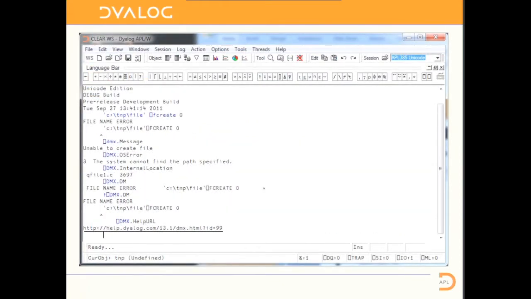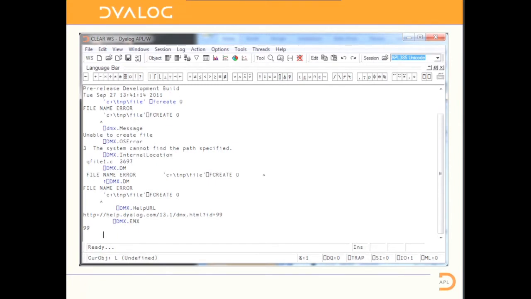In this case, there's that quite cryptic ID equals 99 on the end of this URL. What that refers to is that every error in the interpreter has a sub-error number associated with it. We have maybe 20 or 25 numbers that you might normally see returned via QuadEM. But what we're attempting to do here is provide a mechanism where one could distinguish between the umpteen thousand different sorts of domain error that you might get.